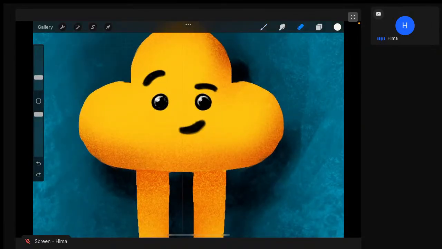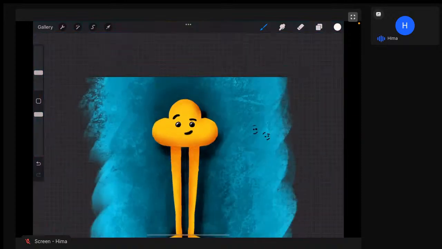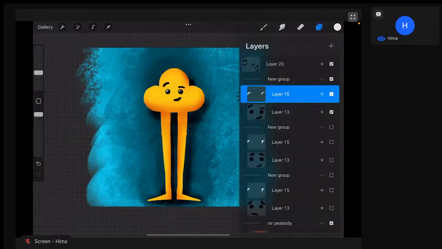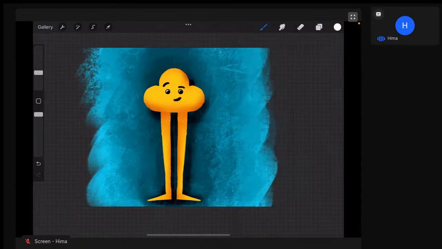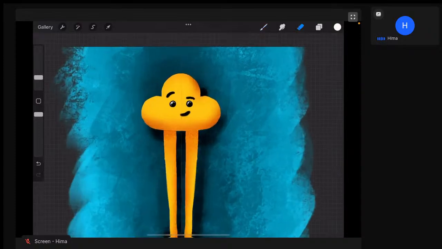I think I'll just erase this reflection method. Okay, this works. Did you guys like it? Do you want me to try different expressions? I feel like the smile didn't come quite right.